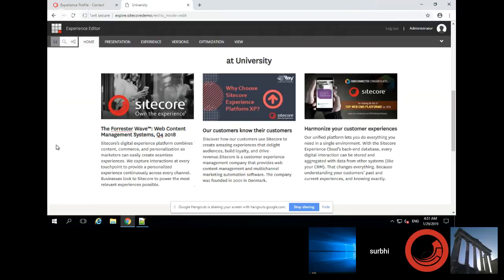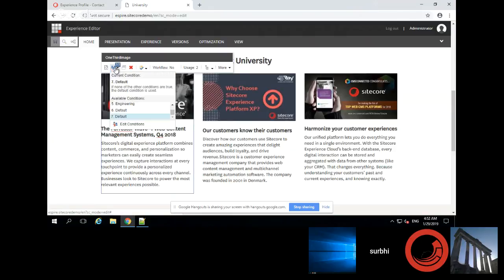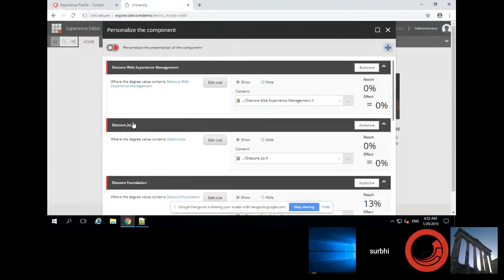So meanwhile, I think we all are aware of the Experience Editor application. What it enables you to do is to create your pages. You can add components on top of it. There is also the Personalisation Editor, which allows you to add more scenarios or personalized versions of that particular component or that particular piece of your page to come up with content that is specific to the user that's browsing your site.